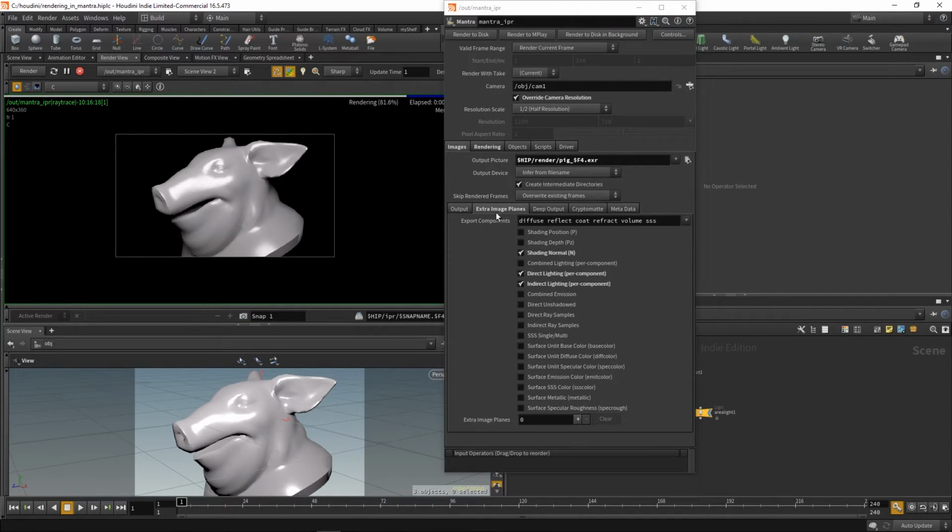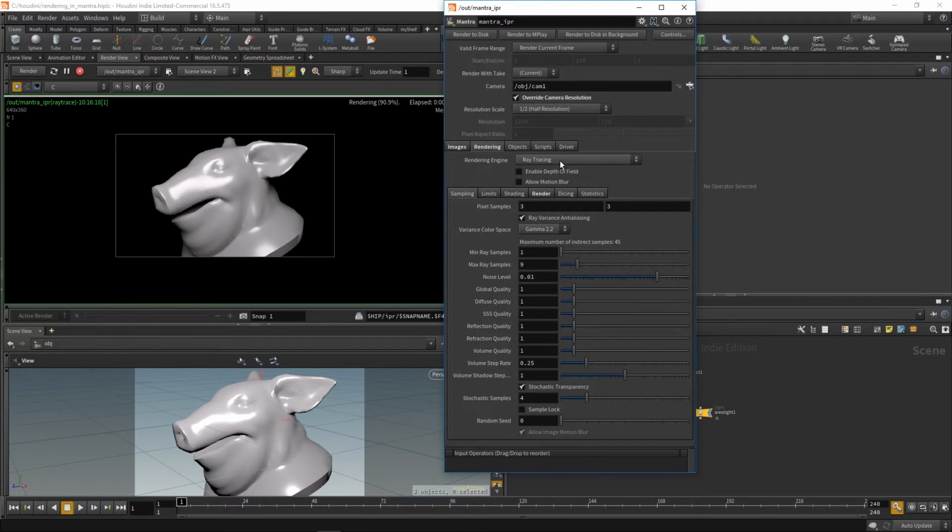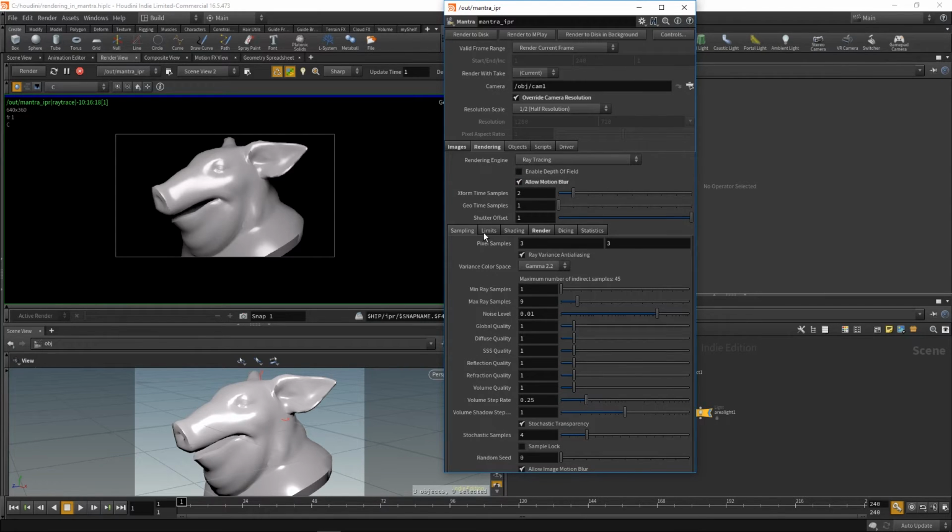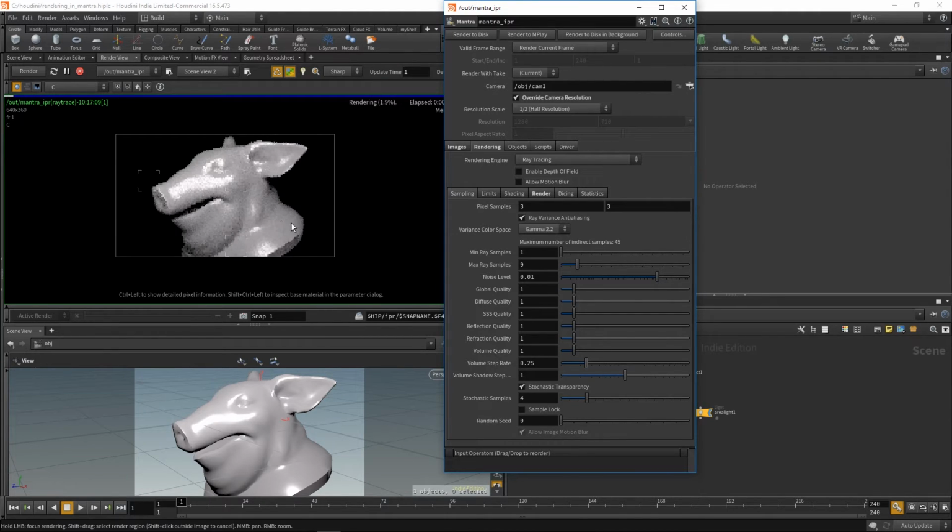Okay, another important tab is the render tab. Here you can switch between your different rendering engines. You can enable and disable depth of field and motion blur. If you want motion blur, just turn this off and you'll get motion blur, but you need to have an animated object, of course.